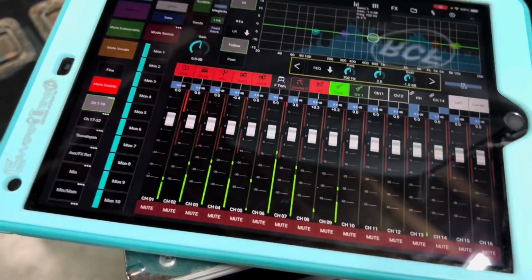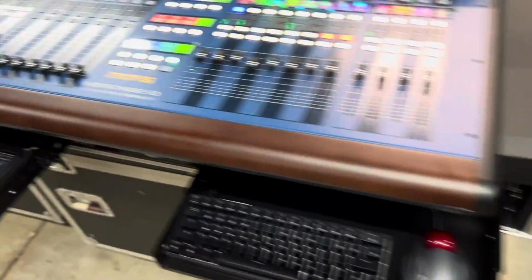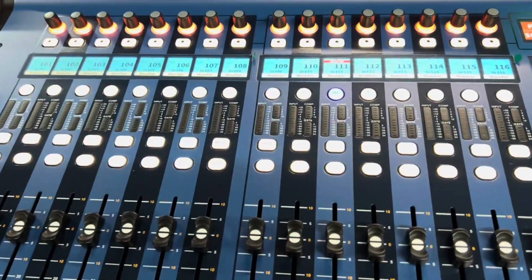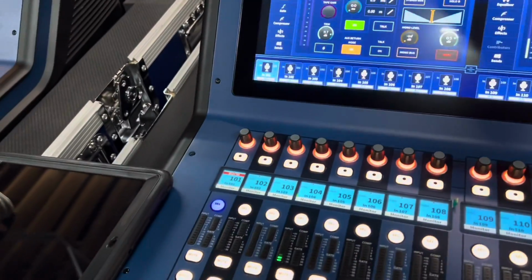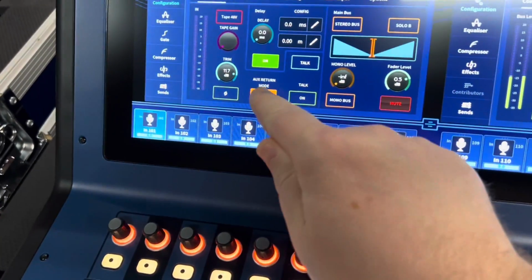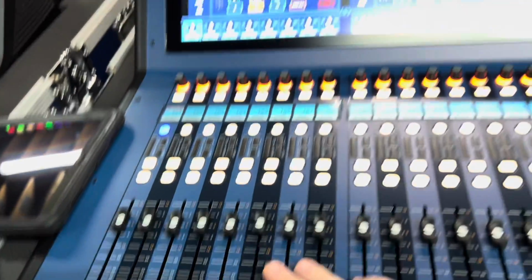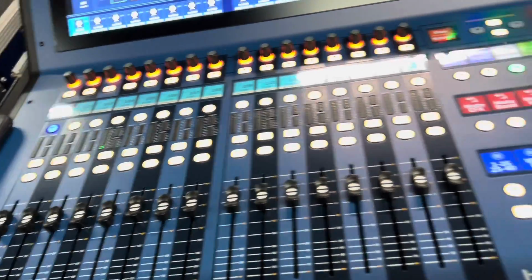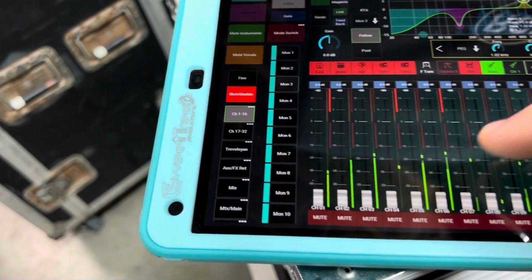So works pretty well. The way that we're able to do that is we have the monitor inputs not associated at all with the, let's see if we can find that for you. It's a certain button. So there we go, aux return mode. So we've got that turned on for these channels. That way, whenever we are on the virtual sound check, you can still have these as inputs. So to show you what I'm talking about on that, we can take any channel and let's turn it up in monitor 3.